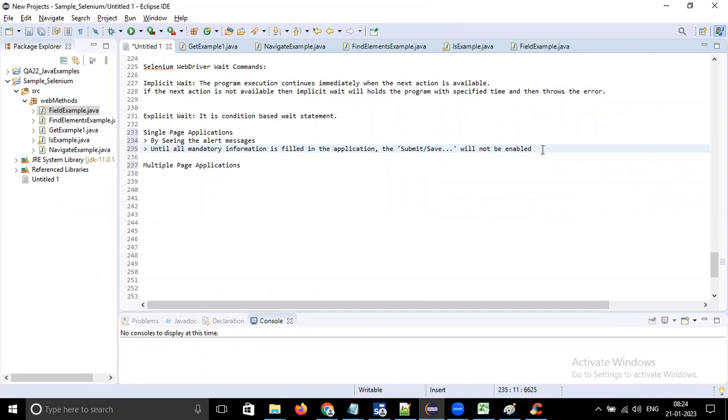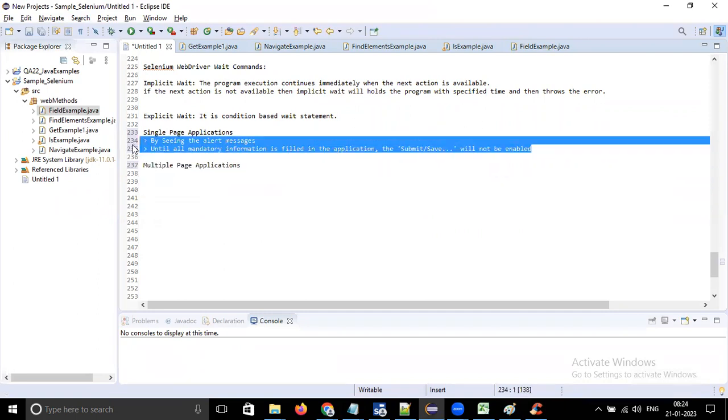Basically, for single page applications, if Selenium 3.0 is not supported, what is the other alternative automation platform that we have? Even though it's a single page application, there should be some platform which can be used to automate single page applications, correct? Do you understand my question?